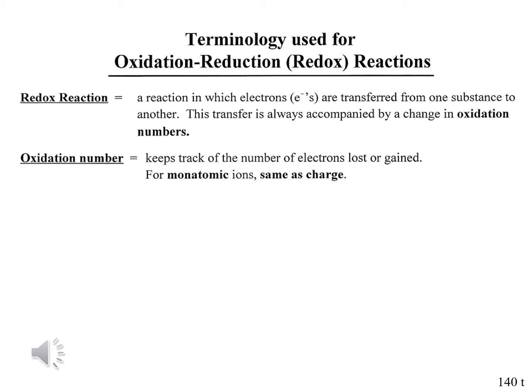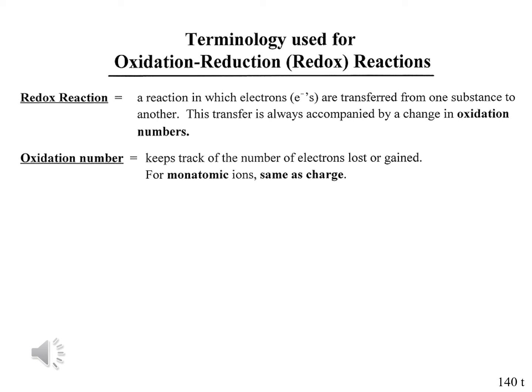And I also want to relate everything to loser and gainer, because that's what you really need in organic. There's a lot of redox reactions, and also in analytical chemistry and physical chemistry if you're a biochem or physics major, or chemistry major. And so I'm going to try to show you what these terms actually mean and illustrate them. The first term here is oxidation number, because a redox reaction is defined as a reaction where you transfer electrons from one substance to another.